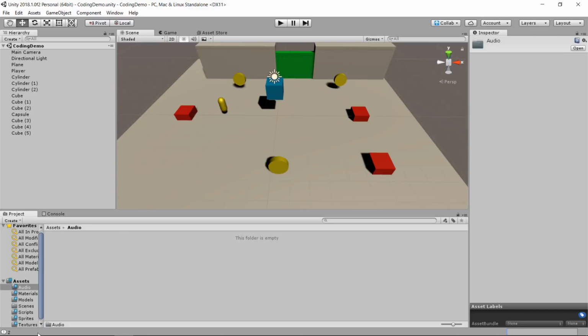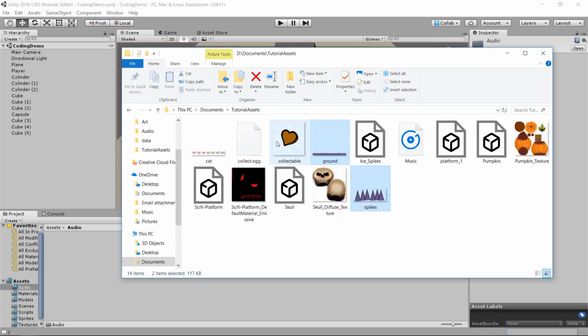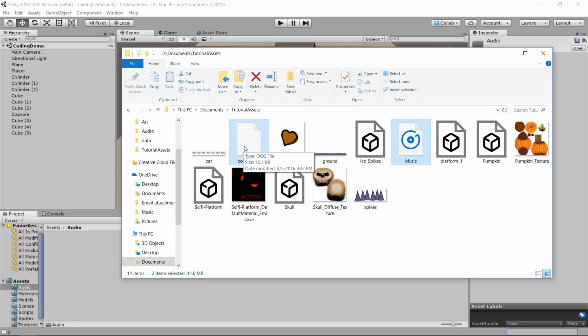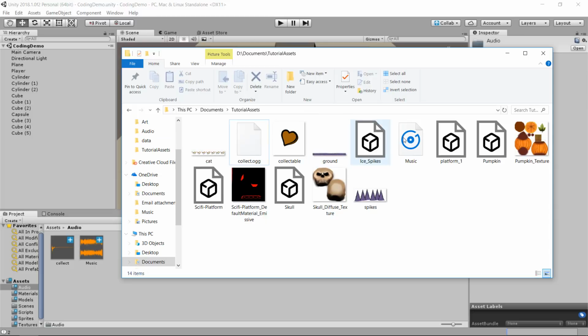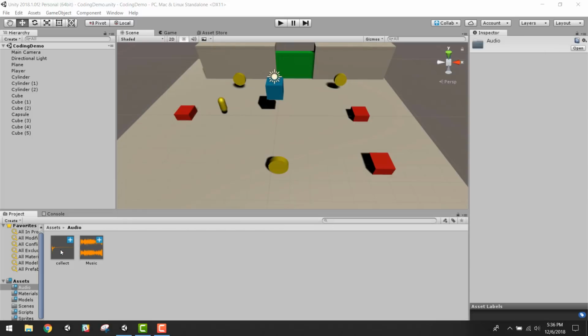I'm also going to go ahead and import the audio that I have. Again, you can find free audio a lot of places online. Even on the Unity Asset Store, they have some free audio. You do want to make sure that you choose audio that has a supported file type. I generally use OGG or WAV. Those are the two best ones to use when you're working in Unity. I'm going to be using these sound effects and music for both the 3D and the 2D version.